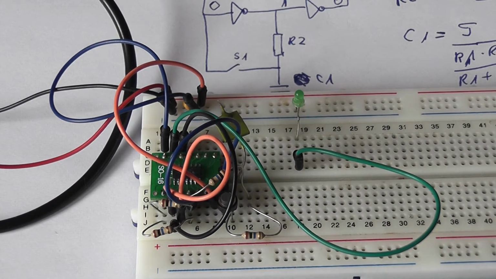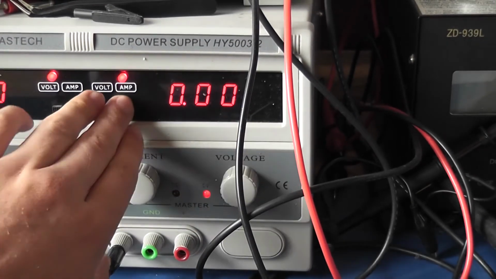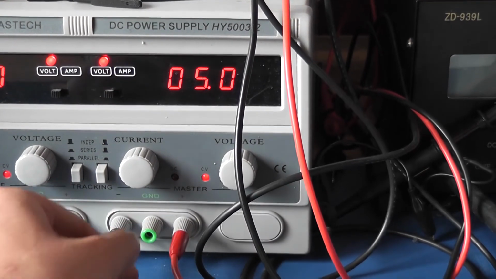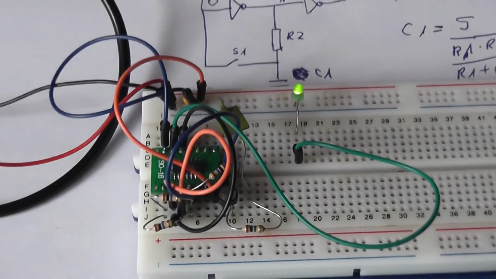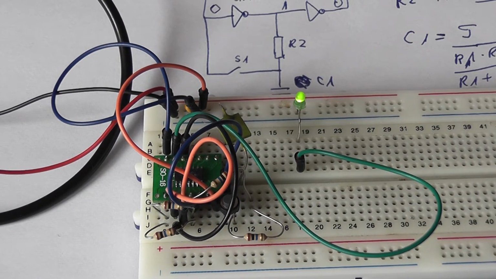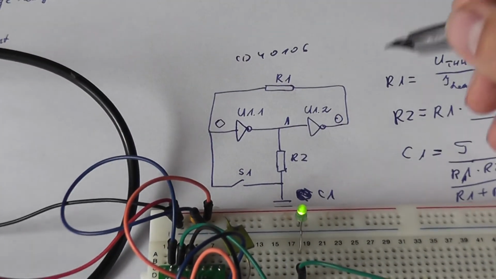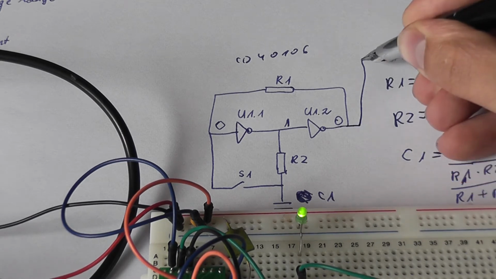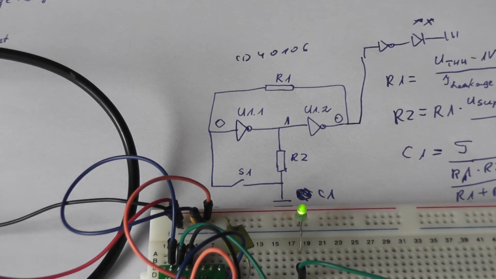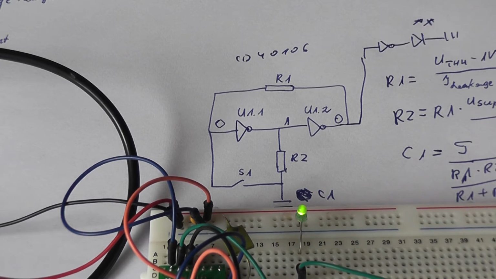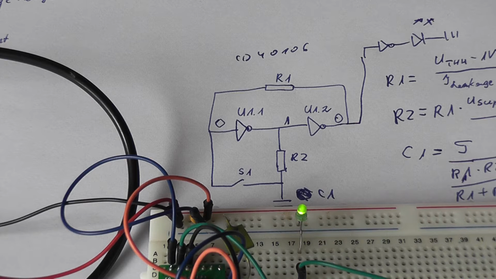And here we have it, our circuit built on the breadboard. Let's power it up. We have a 5 volts power supply. And here is our circuit. As you can see, I connected an LED to indicate the state of the switch. I connected the LED right here. I used another inverter and LED. You might notice that I haven't used a serious current limiting resistor. That is because this inverter can output only a few milliamps of current. It won't damage an LED and won't overheat the inverter itself.